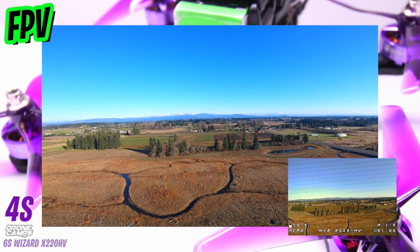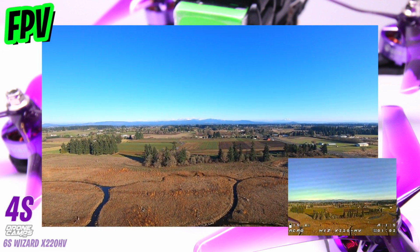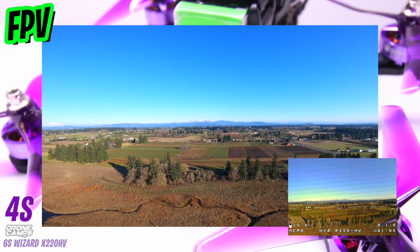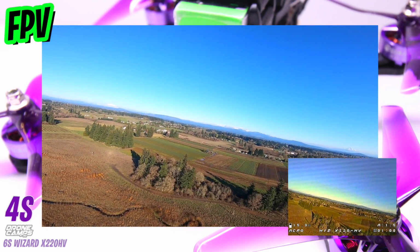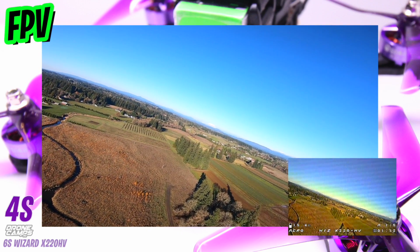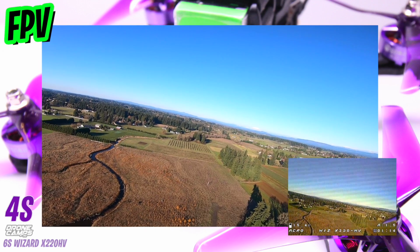We've had like 2 weeks of rain for some reason. It is late in the fall, close to winter now, so most of the vegetation down there has died off, but still have a little bit of green out here. It's looking pretty nice. Just cruising, and this is what I want a lot of beginners to see.